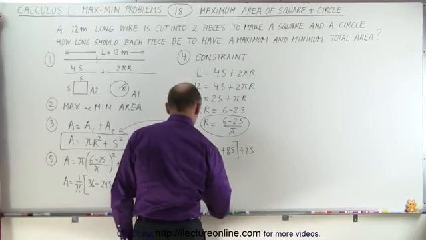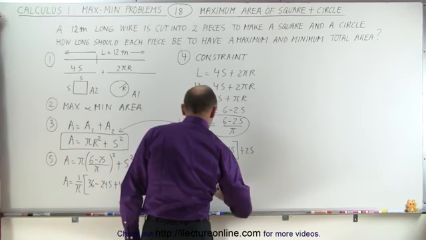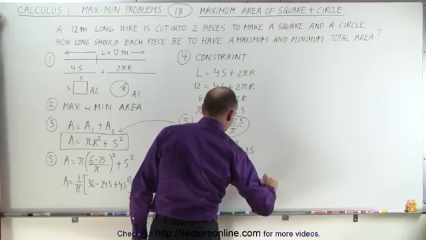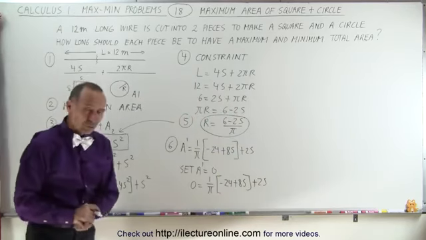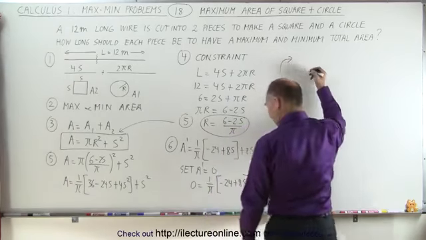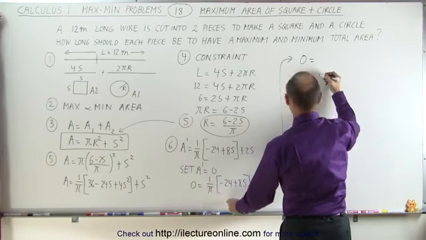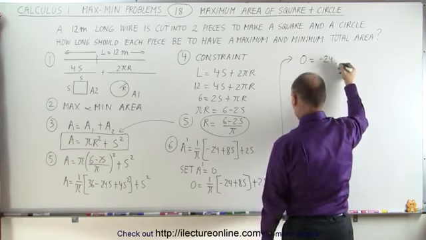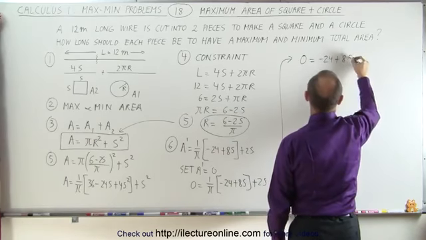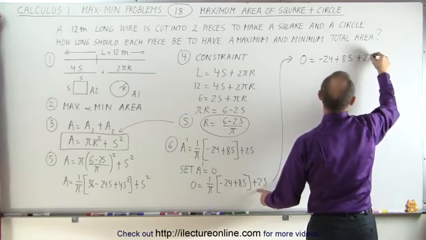So when we set this equal to 0, we get 0 is equal to 1 over pi times minus 24 plus 8s plus 2s. And then what I think I'm going to do is multiply both sides by pi. That'll give us the following. So continuing here, we get 0 is equal to, that disappears, we get minus 24 plus 8s, this should be an s, and then multiply this times pi, so we get plus 2 pi s.